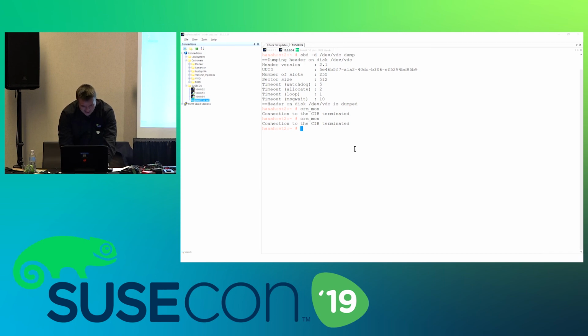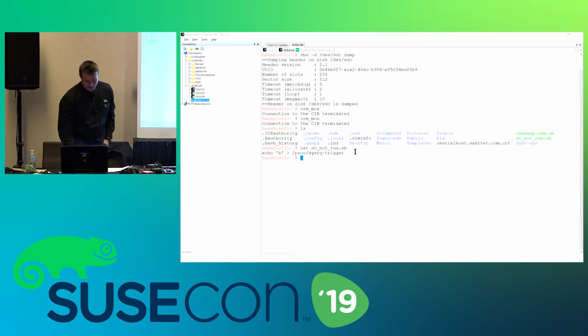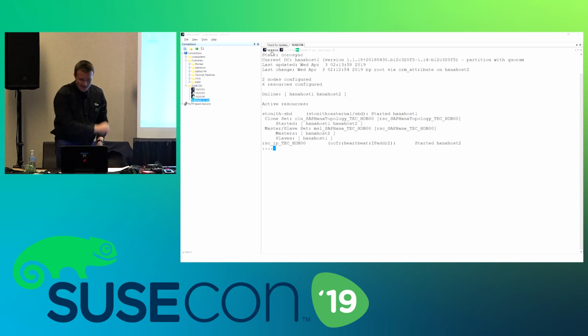And let's stop the host a little bit differently. So I've created a file over here, which of course is a terrible idea. If I say cat do not run, this is an exercise in your HA setup, by the way. Never do this on a real system. It's a terrible idea. That's why I'm teaching it to you. So if I say echo B to /proc/sysrq-trigger, what will happen? Do not run. The system automatically crashes. So this is like pulling the power cord out of the box.